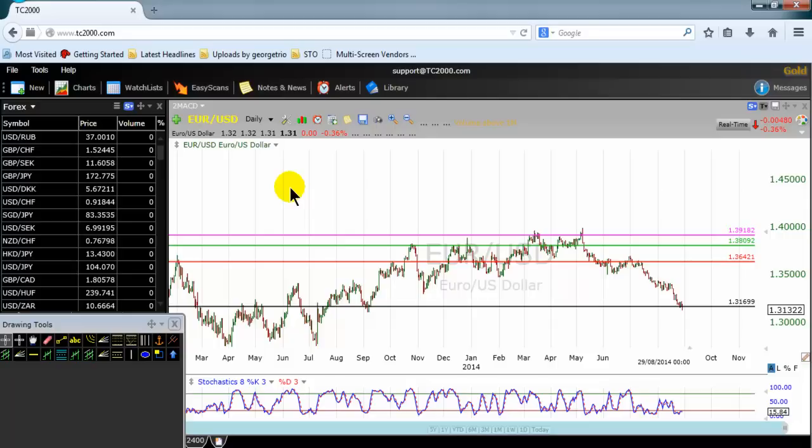So you get a message: triple green, double green, single green on the daily chart. You are happy with it, and now this is your setup. Now you go to the first best time frame, or you see a single red, double red, or triple red. This is your setup on the daily chart. Now you go to the first best time frame. You can do exactly the same thing.